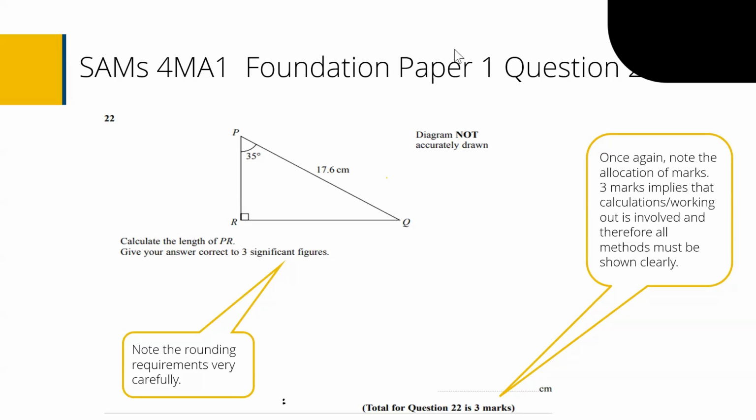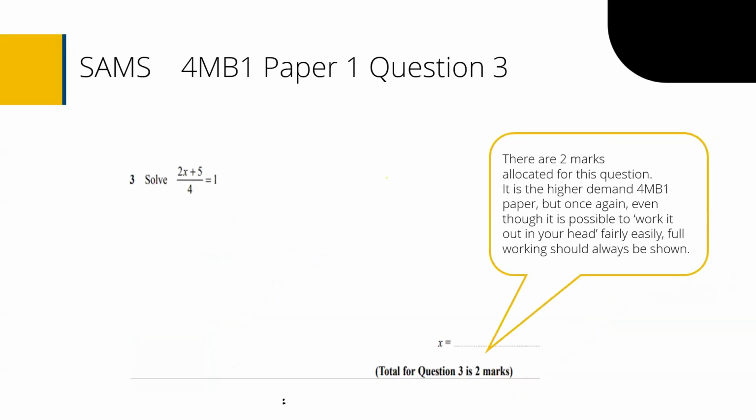We then look at another question from the 4MB1, again the short response ones. Here we go. In this case, we have an example of a short response question. It is 2 marks and therefore will be at the start of the paper. Sorry, no, it's a short one, so it will be at the start. I was mixing it up with the order of the grades.